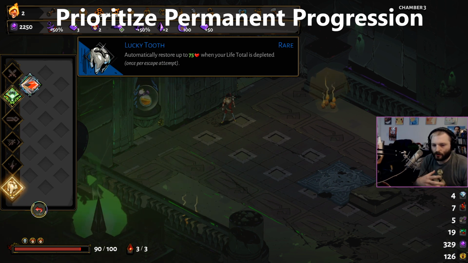So basically you gotta choose. I typically recommend going for the meta stuff. Don't worry too much about winning the specific run that you're in by getting as strong as possible, unless you're having a really good run and you really just want to give it your go, see how far you can get. Of course, then you could do that.